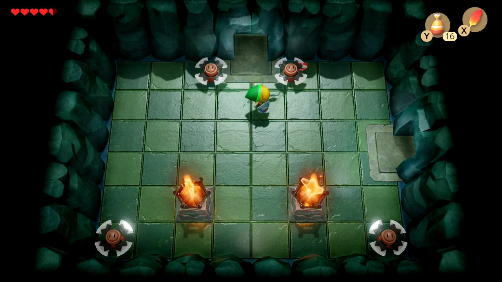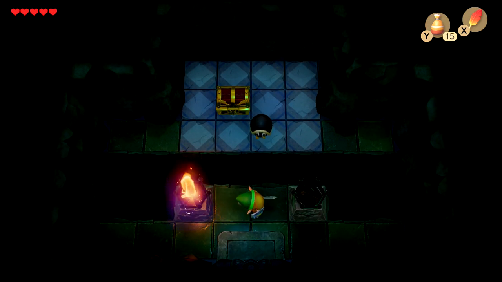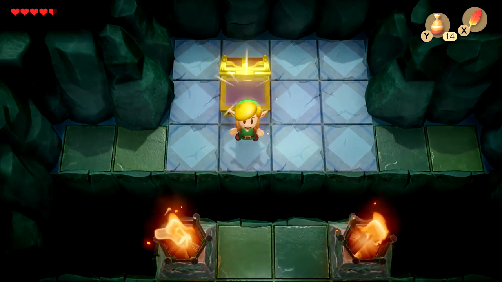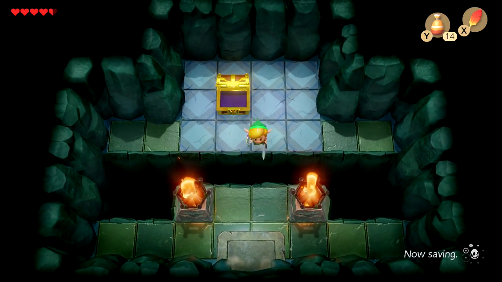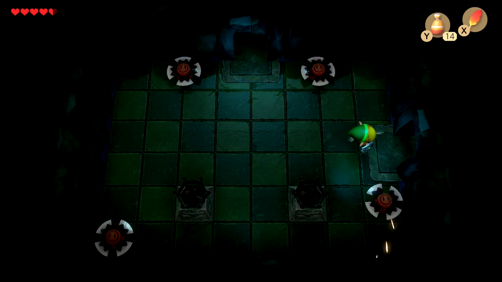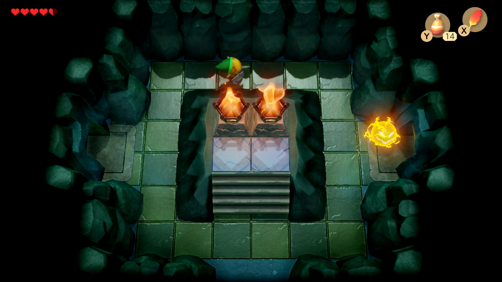Timing to that is tough, but we made it out of there. Ow, so I guess my goal is to knock you down and to get, okay, here it is. You found the stone beak, now to find a statue to fit it into. Will do. So there wasn't too much more this way, but I'm glad I got it done. Okay, I made it. Let me go this way. I don't want that thing to catch up with me.